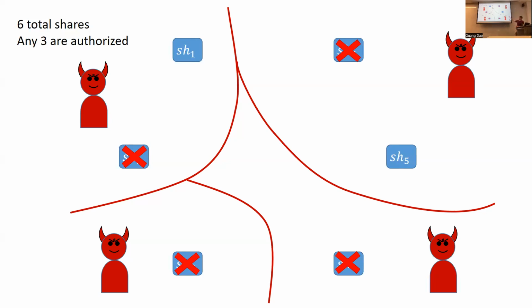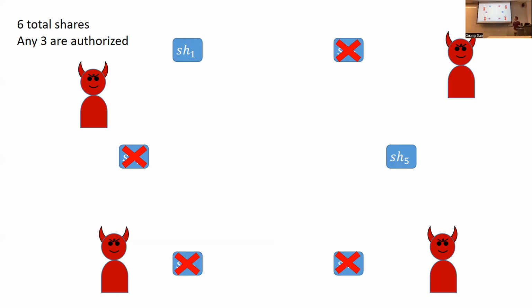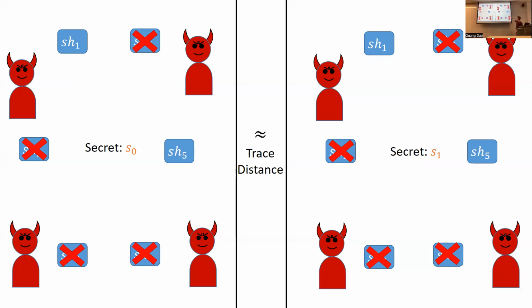Then they're going to delete some number of shares. They get to choose which ones. Again, this is without communicating. And if the remaining undeleted shares are still not authorized, so in this case, there are 2 undeleted shares, which is less than 3, so it's not authorized, then we let them combine their views. And the requirement we have is that at the end of this experiment with their combined views, it should be indistinguishable whether or not the secret was S0 or S1 to begin with.